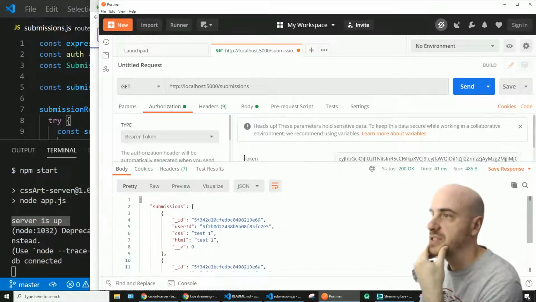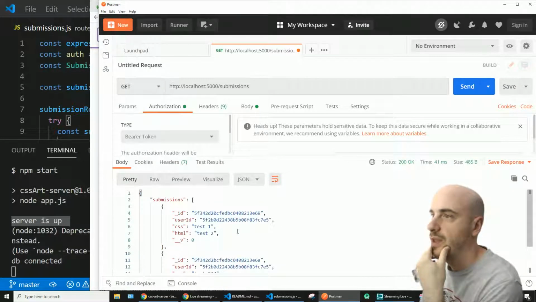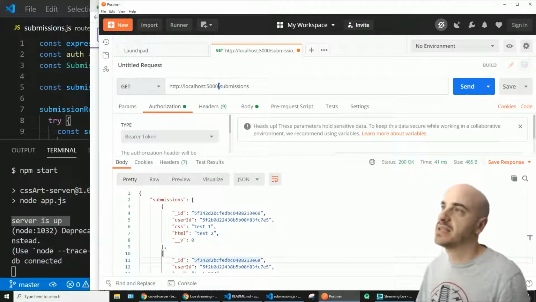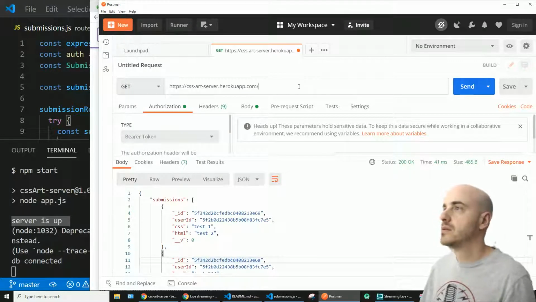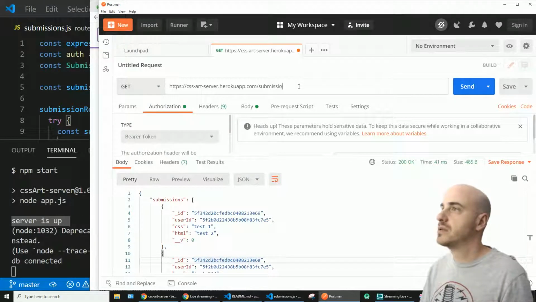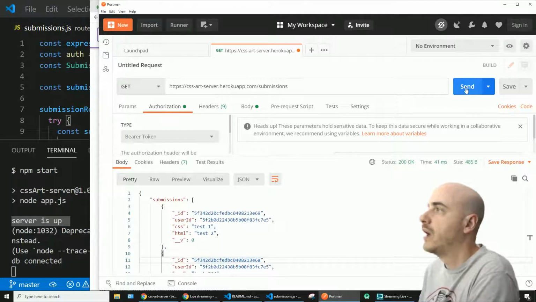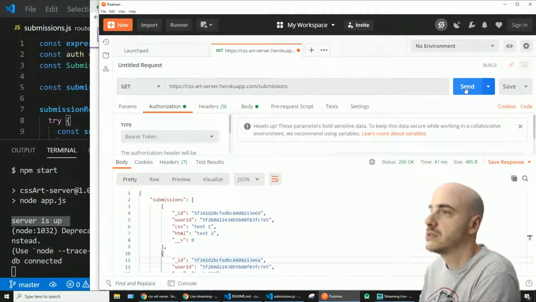Let me scroll this up a bit. Right here, all our submissions, but now we can also access them from our server. So if we do /submissions on our Heroku URL with a GET request, it's exactly the same information.